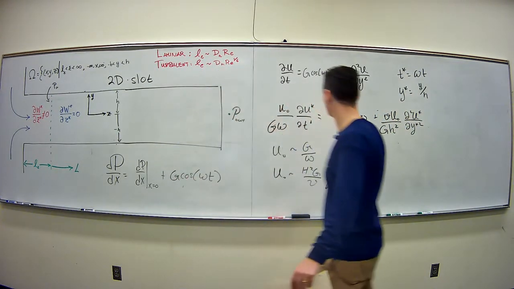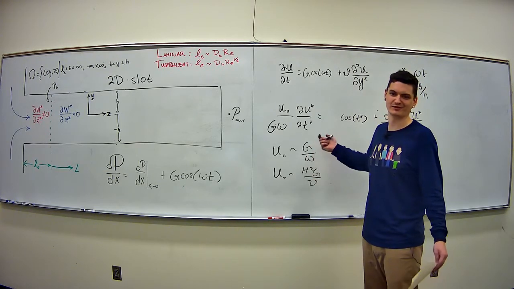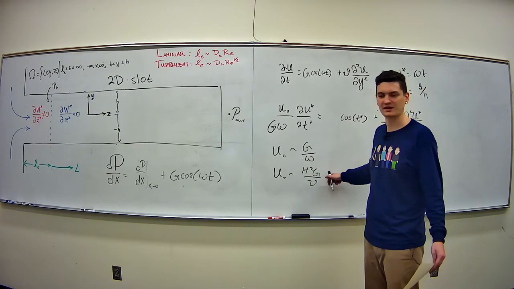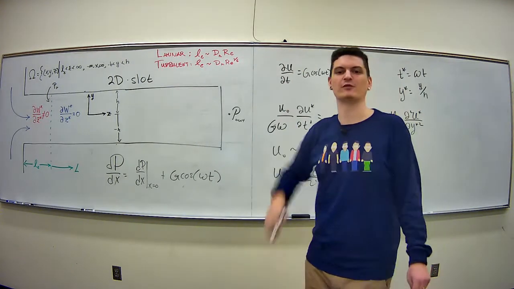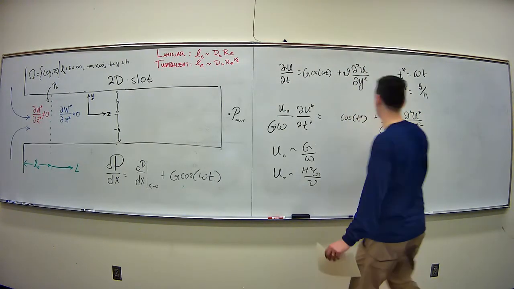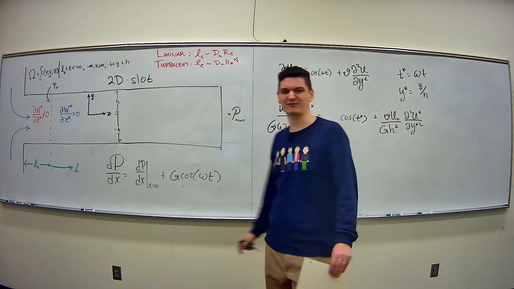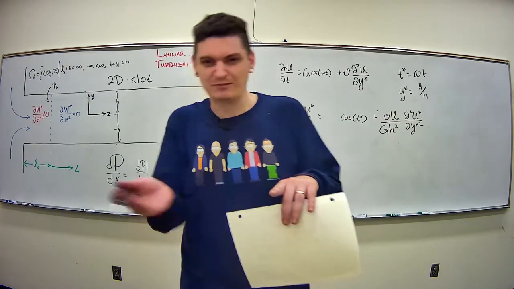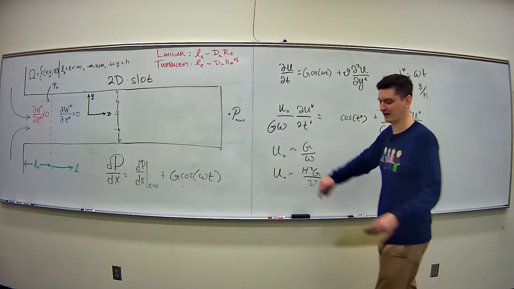So this one right here really corresponds to just the last problems that we've been solving. If this truly is your scale for velocity, that means the frequency is so low that this one didn't really matter at all. It's really this one. So for geothermal flows where omega goes way down, or yearly timescale flows, it probably looks more like this. But for very rapid oscillating flows, if you have a very thin sheet with a quick peristaltic pulse through here, this is more of the velocity scale you're looking for.